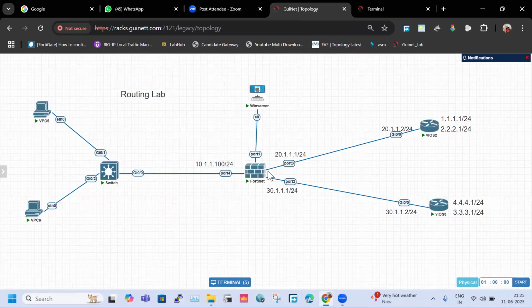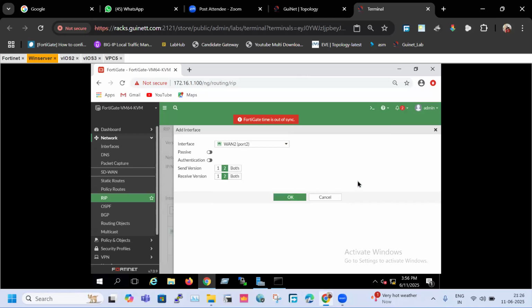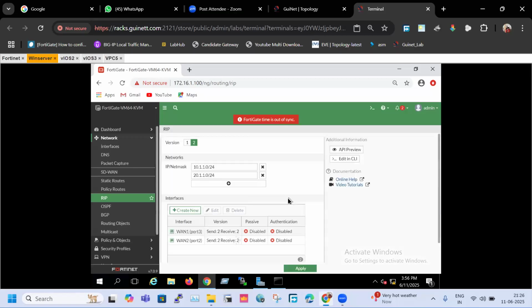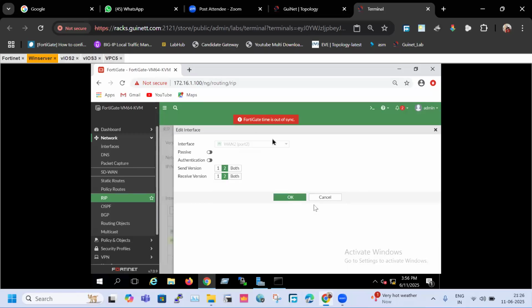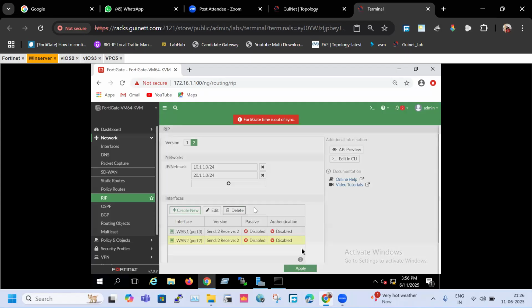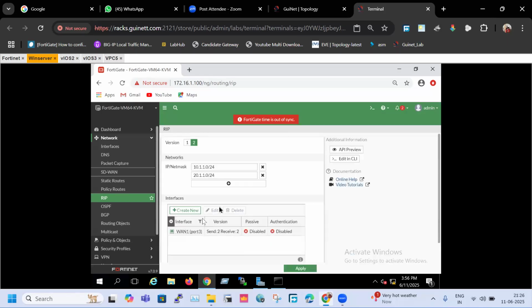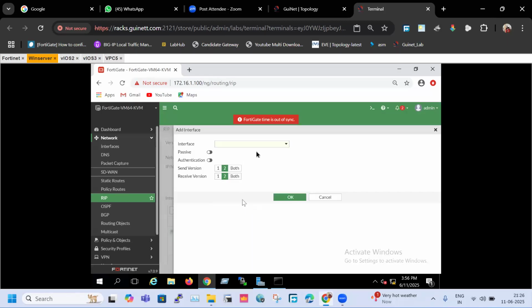So guys, we need to assign 4 number port, right? 4 we have assigned, we will assign the 2 number port also. Oh no, it is wrong. 4 number we need to assign. So I will have to delete it, right? Okay, I'll click on create new and then I'll select the second interface, that is my LAN interface, right?